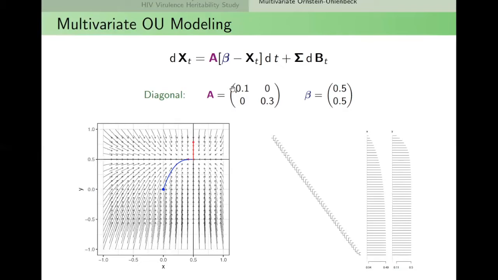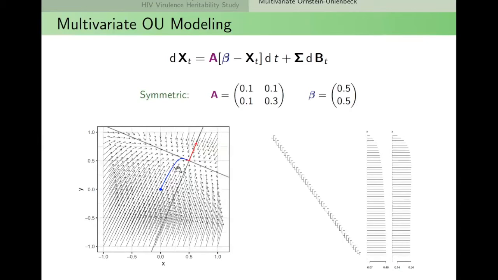The next step is that you could take A symmetric. So here you're diagonalizable in an orthonormal basis. Basically the same thing, but you just turn your head. The only difference is that you can maybe go over your optimum before going back, just because you turn your axes. So here for Y, you could go over 1/2 and then go back to 1/2. That's the kind of behavior you can expect with this kind of matrix.